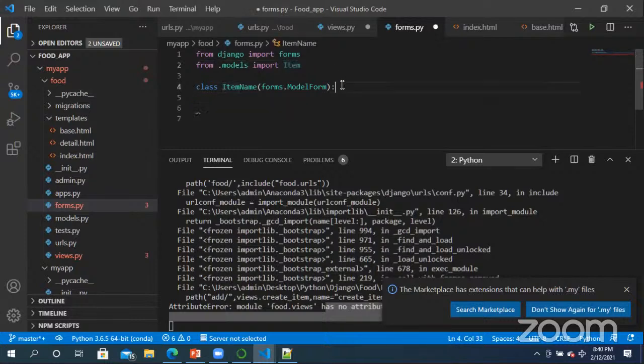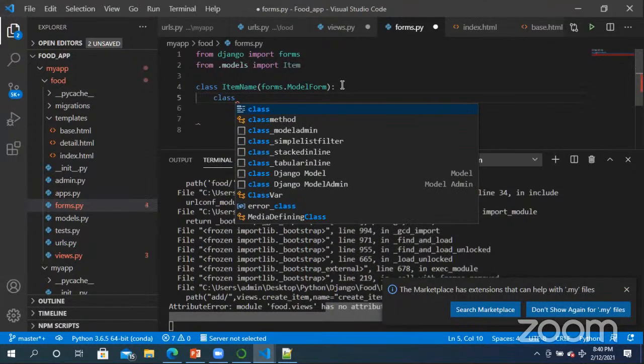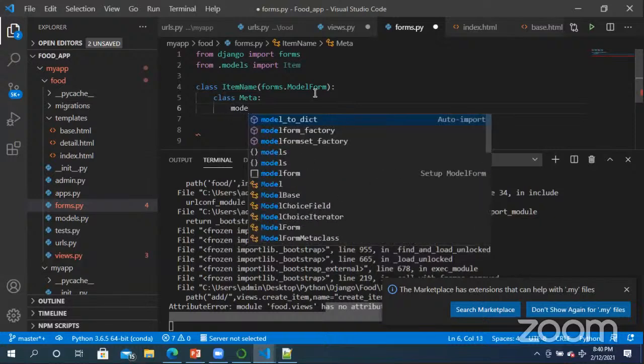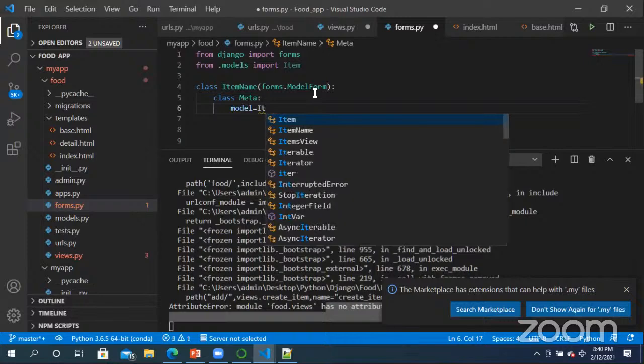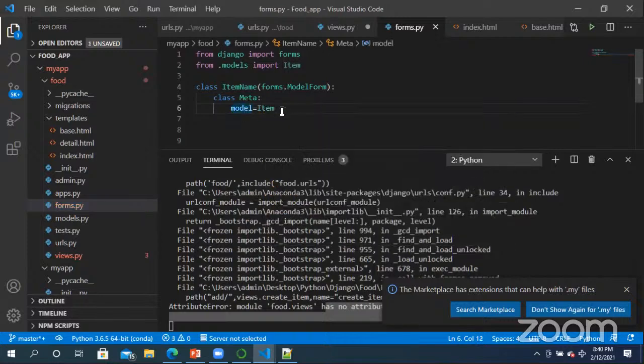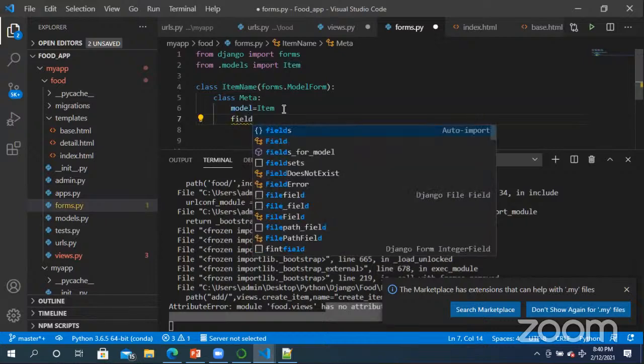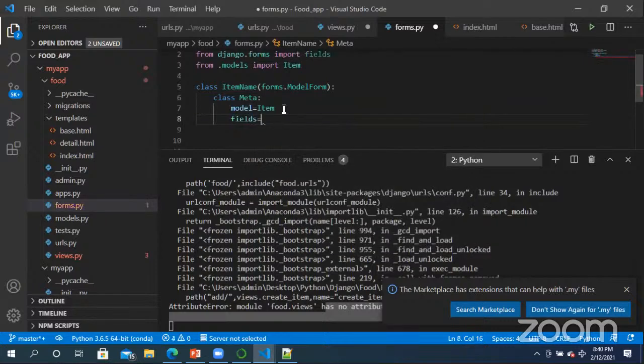For this I need to create a Meta class. What is Meta? It means metadata of this form. In this class Meta, you need to pass that information. You say from which model, this model is a keyword which is defined by Django. You have to use it. This model is going to link with that table and say which fields you require, right? Which fields you require means I want all the fields from this to be used.